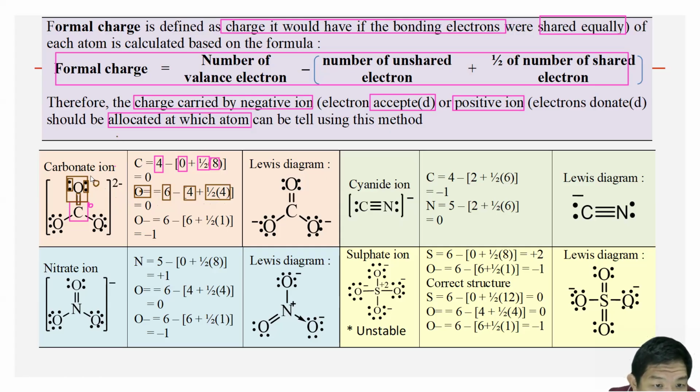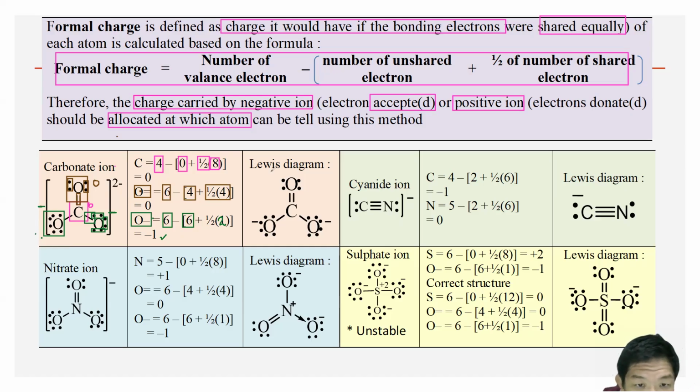As for the single bond O, you have valence electrons 6 minus the number of unshared electrons in here. So you have 2, 4, 6, so therefore 6. Okay, so plus half of the bond shared electrons. So 2 electrons in here. So this is not 1, sorry, typing error. It's supposed to be 2. Okay, so half times 2, you get 1. So 6 minus 6 plus 1, you get negative 1. So in other words, this oxygen will carry a negative formal charge, and this oxygen will also carry a formal charge in here.